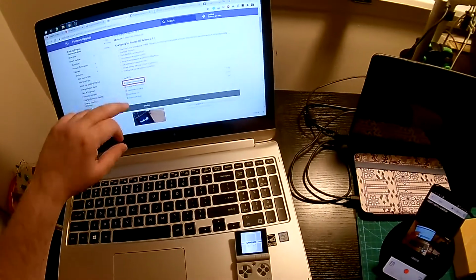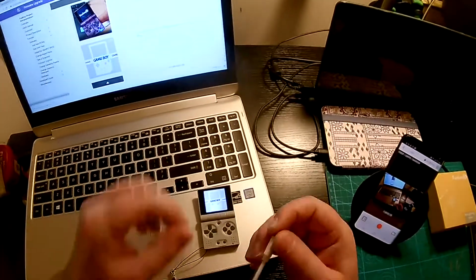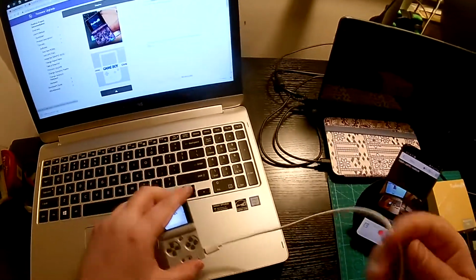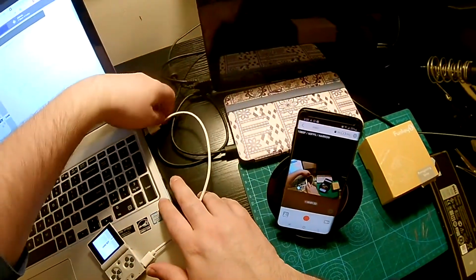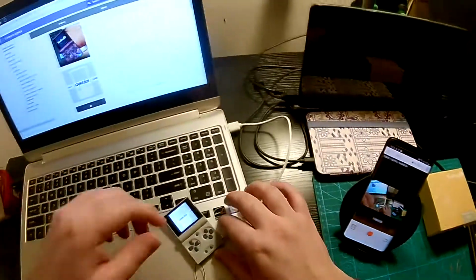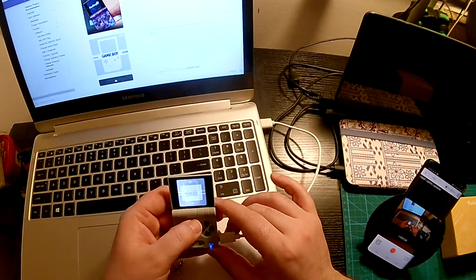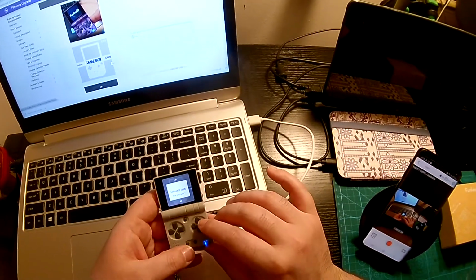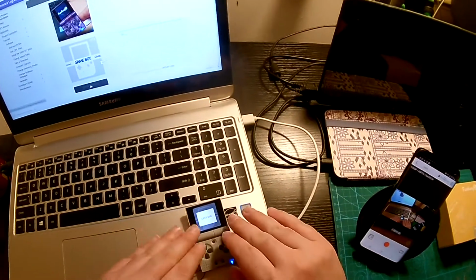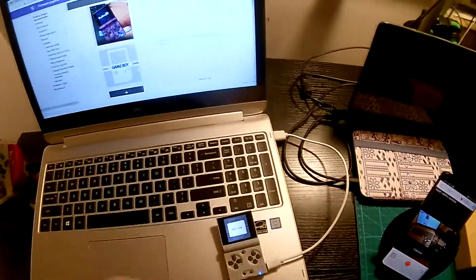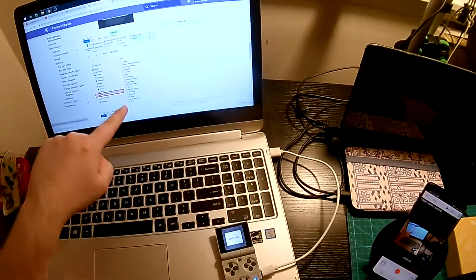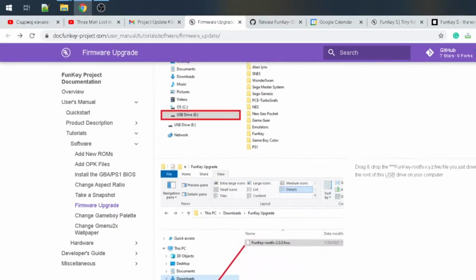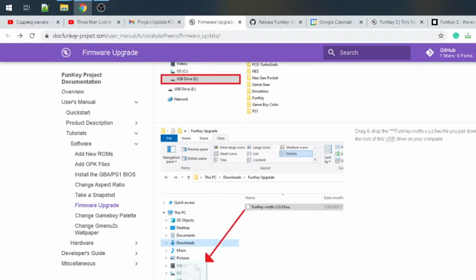And what we need to do is hook up the cable and then plug in the device to the computer. And then once it's plugged in, we are supposed to hit the menu button, and then we are going to mount a USB. At this point, our device is connected as a USB device to our computer, and what we can do is grab that file that we just downloaded and copy its content to the root.